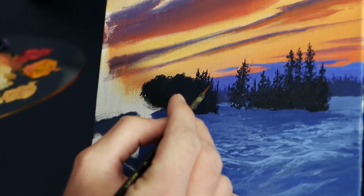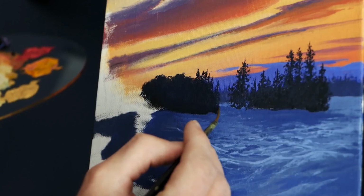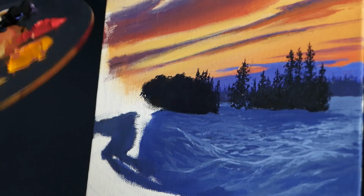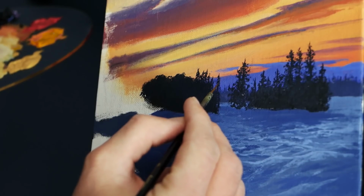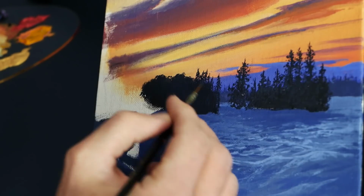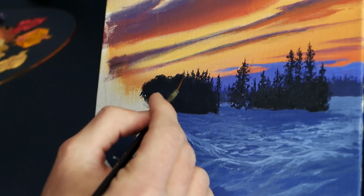Here, I'll leave a little bit of a break between these two. Something I tried to accomplish on this side. Lots of little taps, a couple little drags. This is something we can also go back to later and really fix up. But if we get it done now, before we do those larger trees, it will be easier. There we go. And then we'll just run through this side.